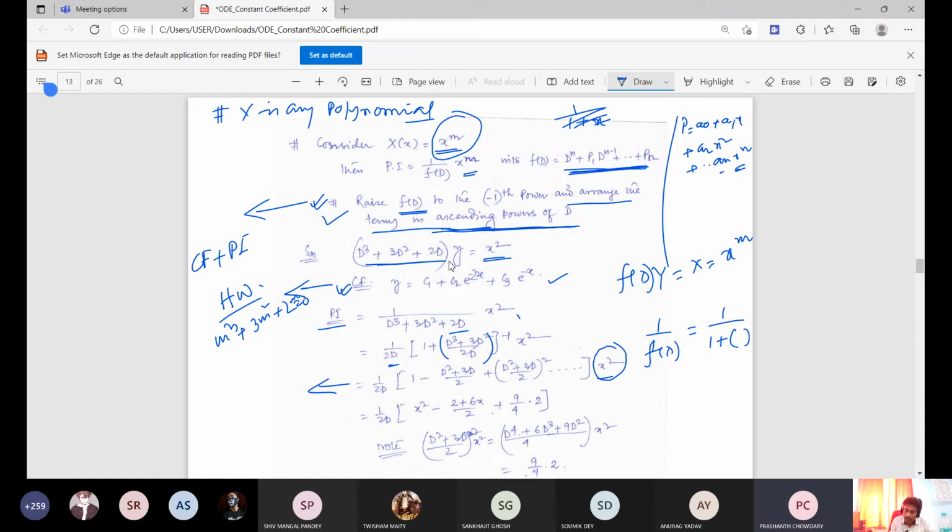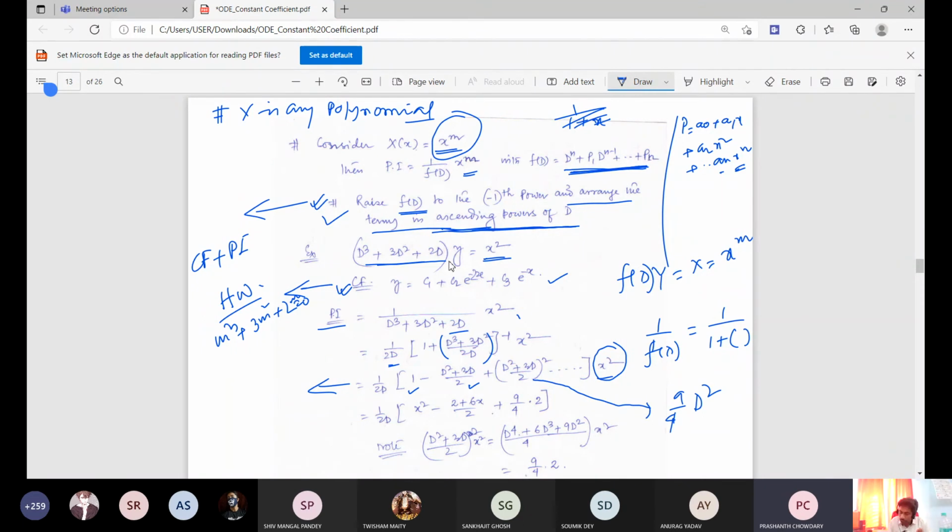So definitely the first term there is no issue. Second term there is no issue. In the third term you have D to the power 3 square, so D to the power 4 will be there. And again 2D square into 3D, that is D cube order. So we'll drop that term. The last term will be what? 3D square by 4, that is 9 by 4 D square. That term only we will consider. So it will be 9 by 4 D square. In this big expression, we will consider this term only, because for the rest there is no point in writing, because it will give you 0 value.